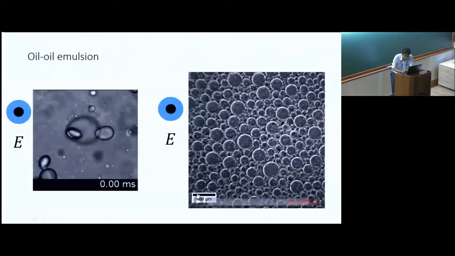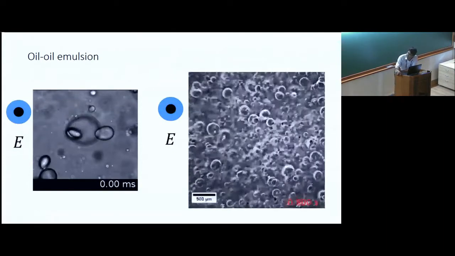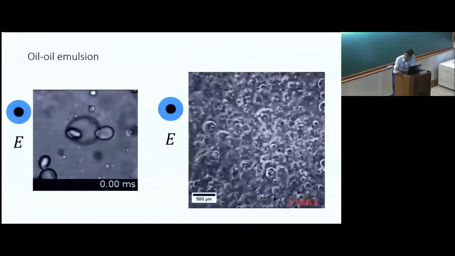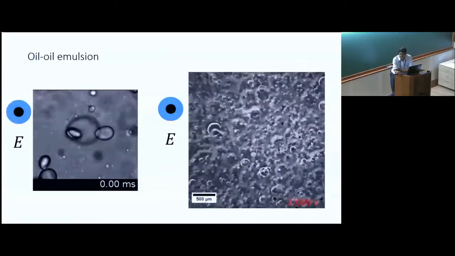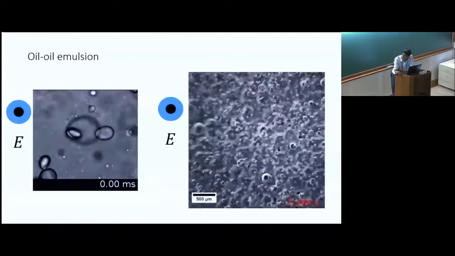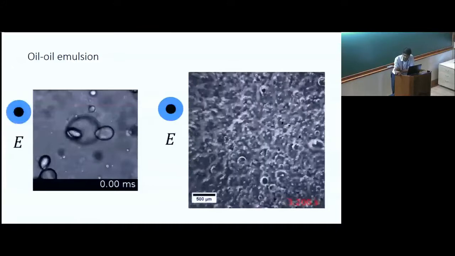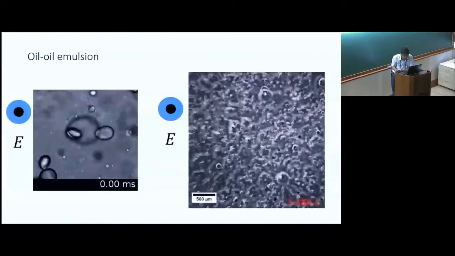Now, instead of having one drop, the field is DC now. You could start with many drops, and this is what you get to see. You get to see a very turbulent mixture. And look at this. This is a very highly viscous system in a very confined geometry. If I stop this flow, immediately things will stop within milliseconds. So what do you have here?